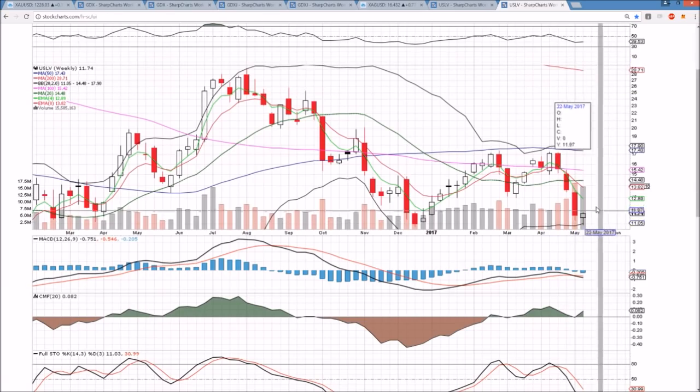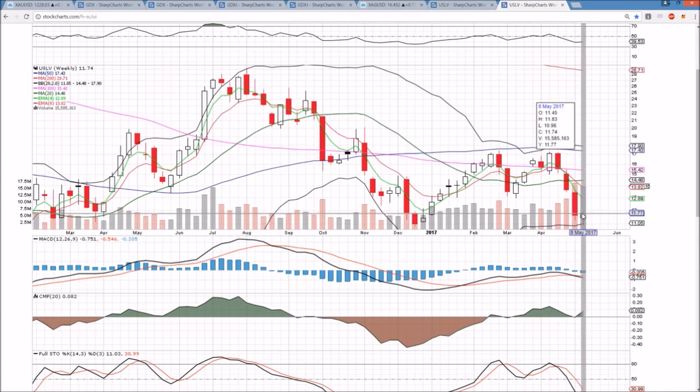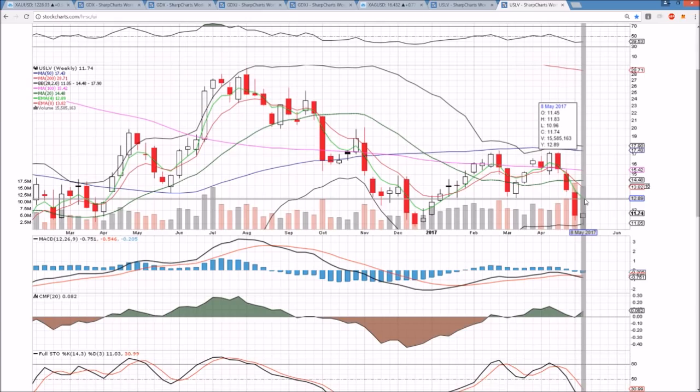Weekly time frame for silver, bullish reversal hammer. For USLV, this is actually that low of 10.84, we held it with a higher low of 10.96. So bulls need another green week to follow through this candlestick and confirm it. And we're looking for the silver bulls to see a little bit more of a substantial move to the upside due to the fact that we were so much more oversold.